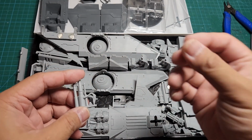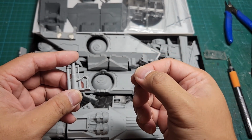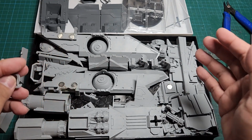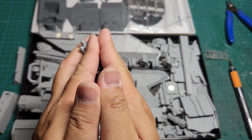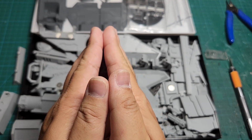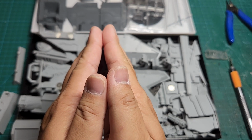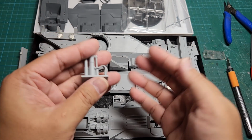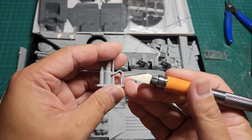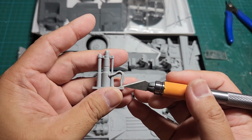Flash is that really thin part of resin, paper thin pieces of resin that show up every now and then on these models, because when they cast them with the mold, the mold comes together as two pieces, and it's possible that it's not a perfect seal in between the two mold pieces, and then some resin leaks through, and then when they remove it, there's that leaking through thin sheet of resin. And this landing gear was a great example of that.